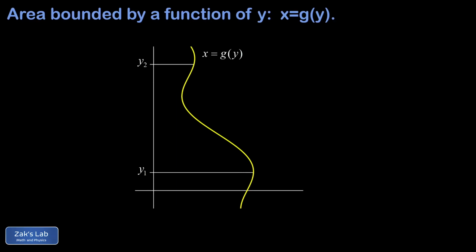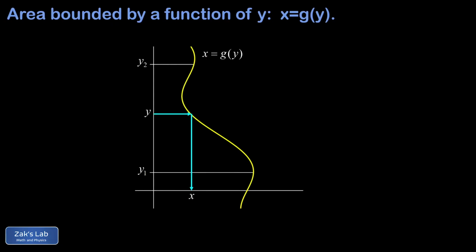In this video, we're going to look at how to compute the area bounded by a function of y. So we mean a function defined as x equals g of y. A function like this takes each y value as an input and then produces an x value as an output.